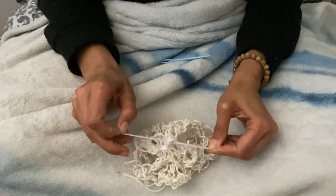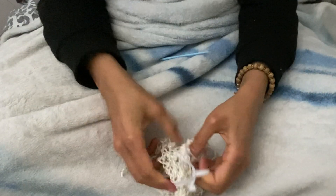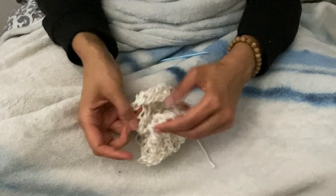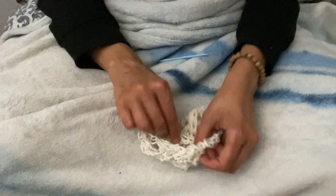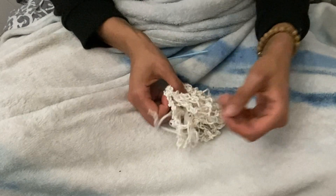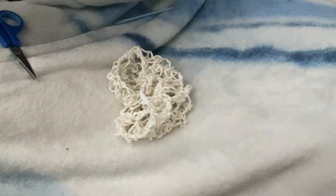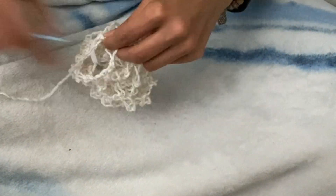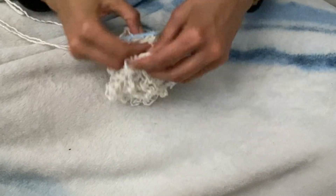Why do I sound like Darth Sidious there? 'Anakin, pull your knot really tight.' That probably would have solved a lot of Anakin's problems. The one downside of this open-weave fabric is that once you've looped it around your elastic, you're going to have to take this whole seam and sew it together. Normally you can just sew this flat on a sewing machine if you're using fabric, but when you're knitting you just have to deal with this whole situation.